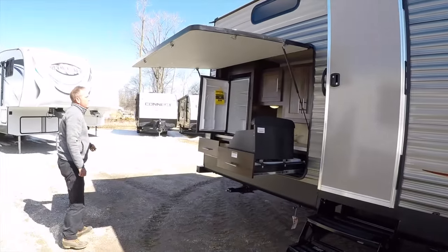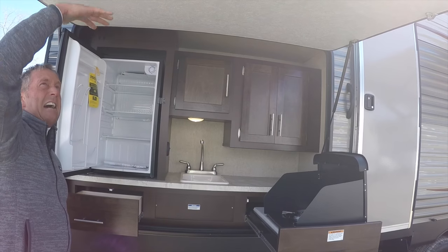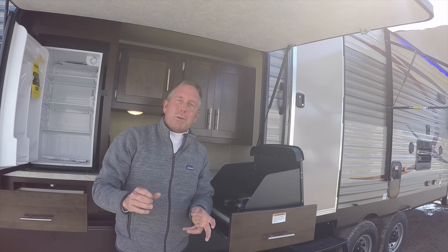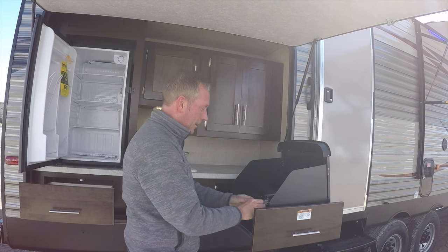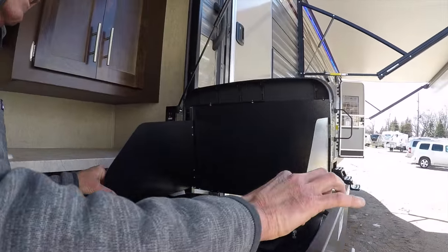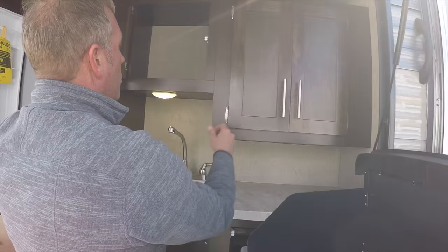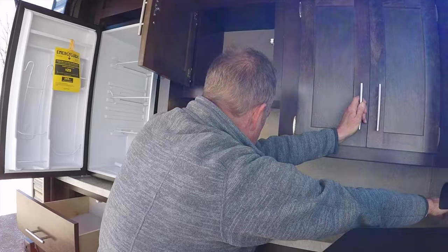This unit comes equipped with what's called an outside bar and grill, and it is a nice tall area — I'm about five feet nine, five feet ten — where I can stand out here while it's raining and do my cooking. I always recommend people do their cooking outside; you never want to fry bacon inside a trailer, you'll never get the smell out. This is a Suburban two-burner cook stove with a wind deflector. They give you a handy area to the left for your forks, spoons, and spatula, plus solid wood cabinetry outdoors to store what you need, and a handy 110 outlet. There's also a fluorescent light above the sink.